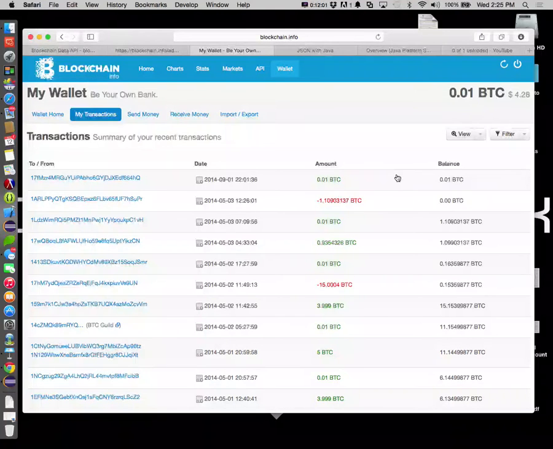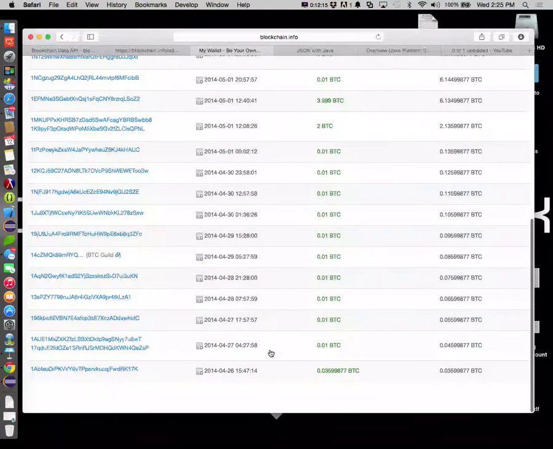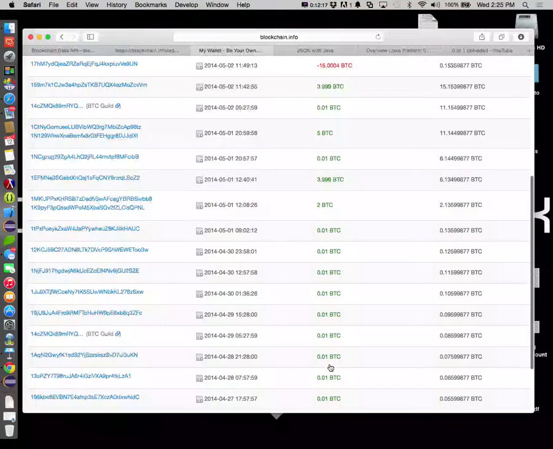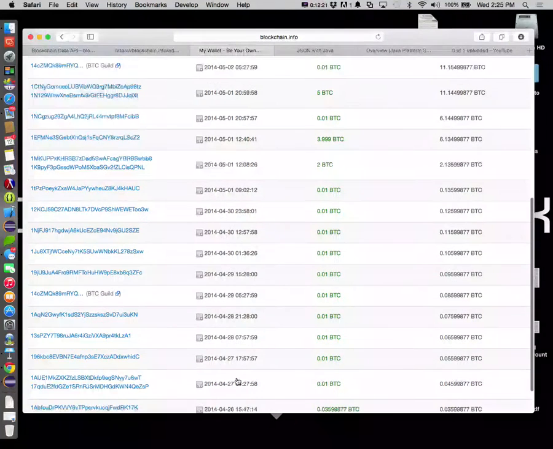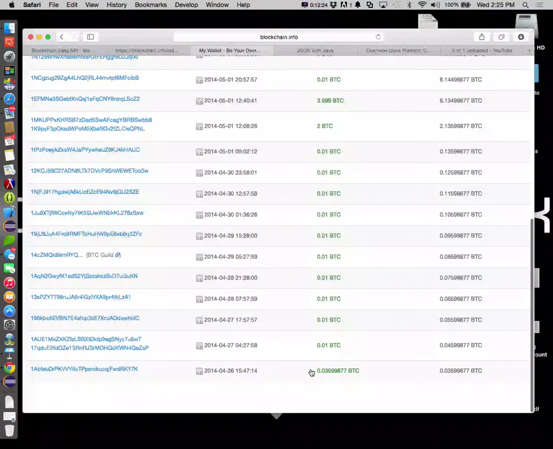Okay. Well, we'll try to give some value to some of the different things they have in there. Looking through these, here was 0.01 Bitcoins coming into the account. Here was negative 1.1 going out of the account. This must be in reverse order. Here was the original transaction. The account originally was funded with 0.035 Bitcoins.